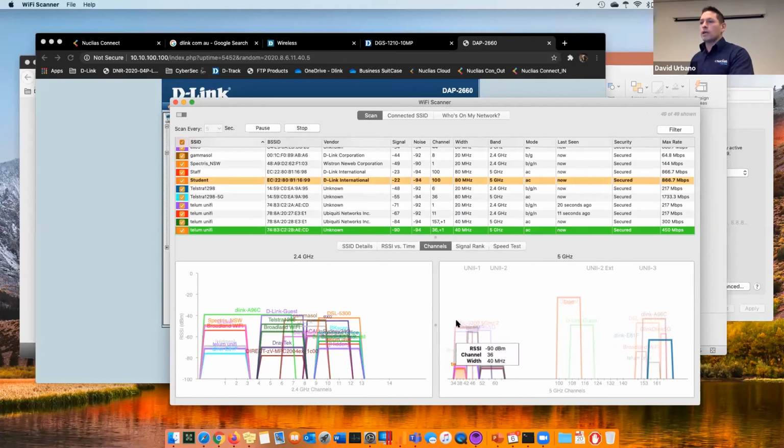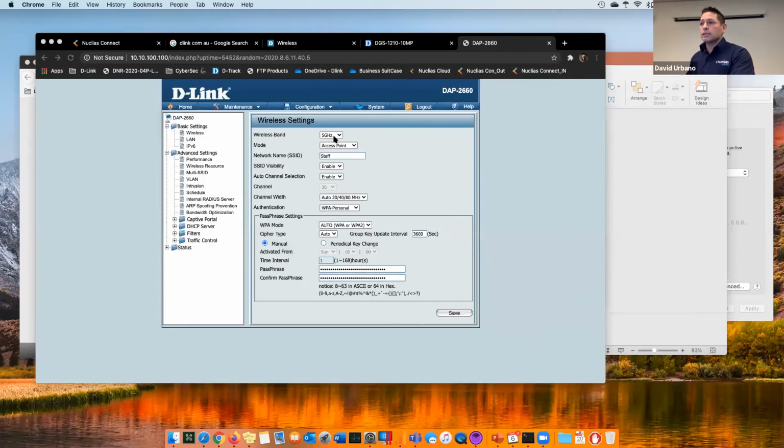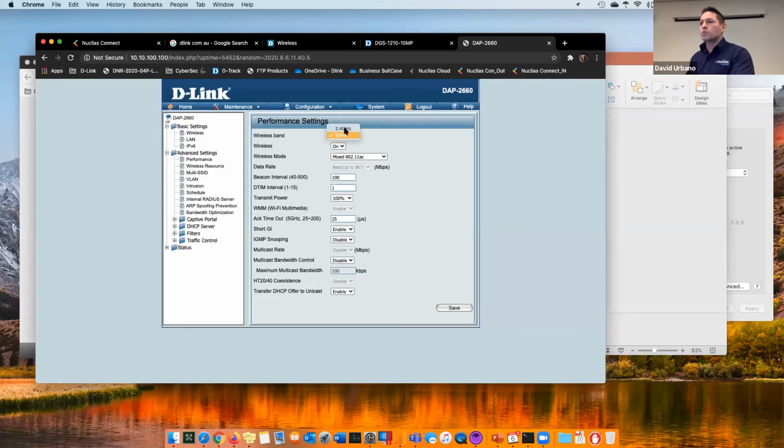So this is what we have at the moment, but I will let my access point decide what channels to use on 5 gigahertz. So what I've done on my access point is, 2.4, I really don't care. I just set up 5 gigahertz. I set up my name as staff. I actually as well have turned off the 2.4. By default it's on, I just set it up as off. I don't want to use 2.4, and save that change, and 5 gigahertz is the one running at the moment.